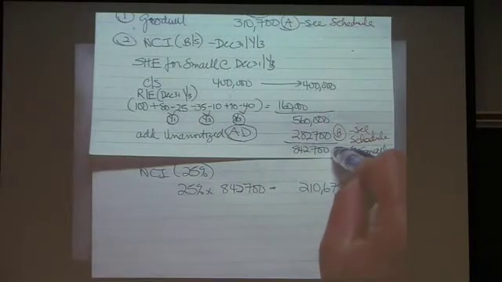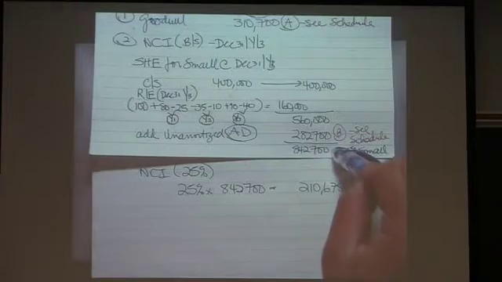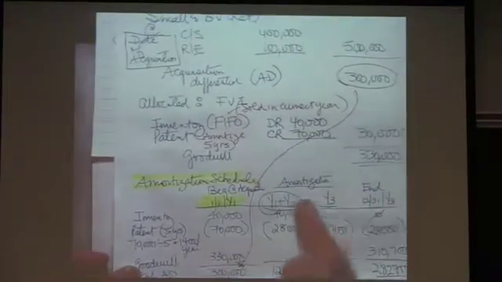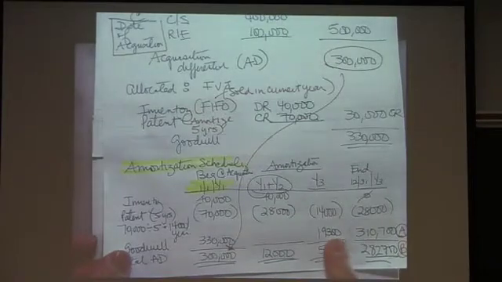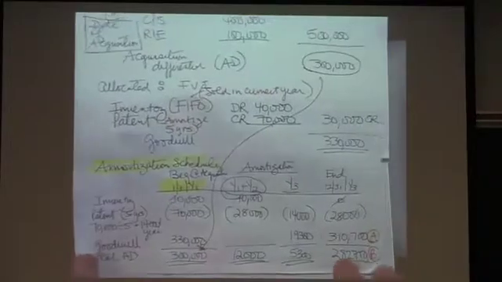Then you need to go to your amortization schedule for your acquisition differential, and you need to figure out, because you overpaid for the investment, so you've got to think about this, right? You paid more than the book value. You've already recognized, so how much did you pay more? You paid $300,000 more. You've recognized part of the overpayment as an adjustment to net income, which has already been in the consolidated retained earnings. This is still to be adjusted.